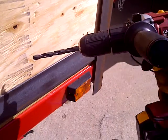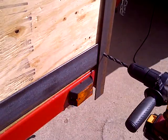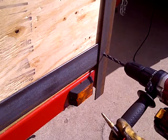So I'm gonna go ahead and finish off with the 3/8 drill, because if I go any deeper, it makes the hole here on this side bigger.